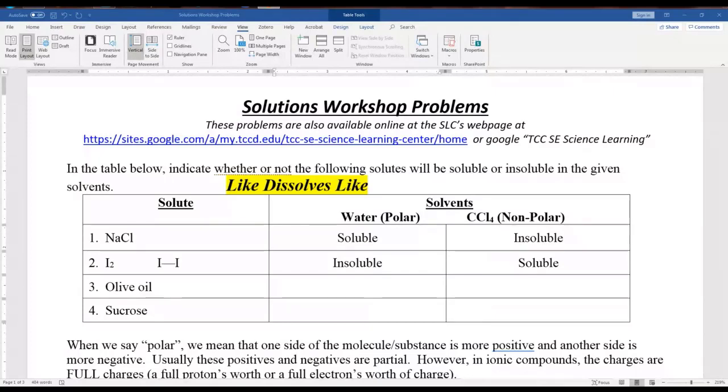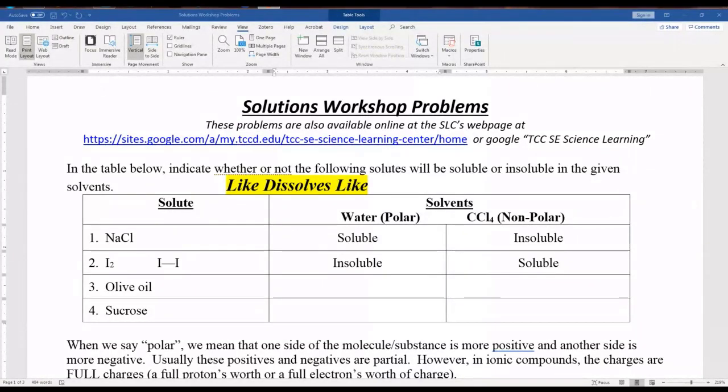Because for two-atom molecules, the polarity of the bond is the polarity of the molecule. And so how can you tell if a bond is polar? Well, if the atoms are different, if it's not the same atom, then it's going to be a polar bond. For example, in I2 it's the same atom, so they have equal poles, the electrons will be equally distributed, and therefore it's going to be nonpolar. However, if it was HCl, those are two different atoms, and so that would be polar.